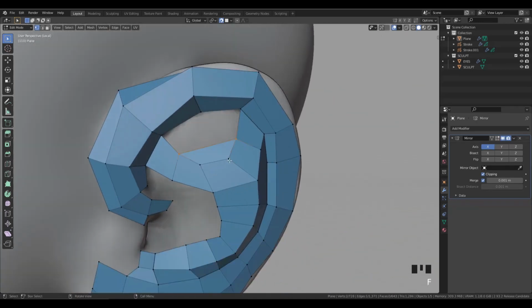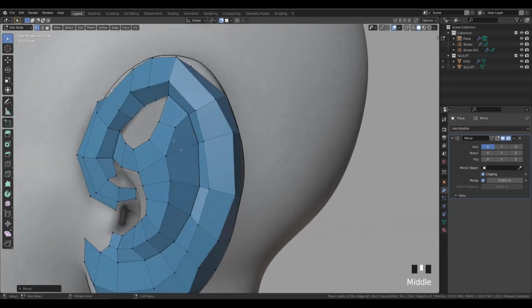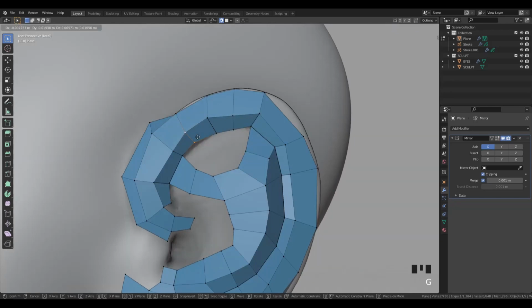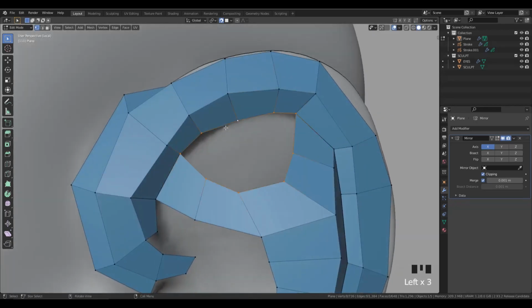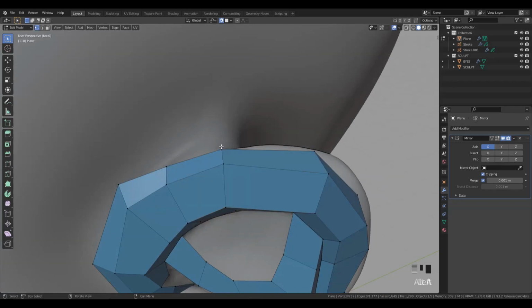And here maybe I can generate a face like this, but I still want to have more faces on the top. So I will be adding 2 cuts. That will help me connect the hole over there. And if I select everything there, you can see I have 9 faces, which is not ideal. So let me remove one loop.